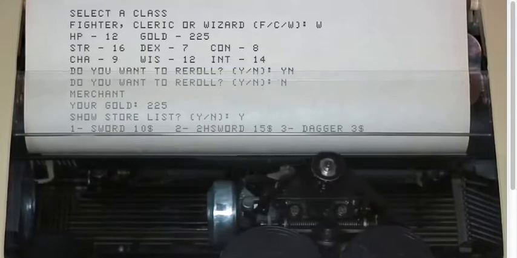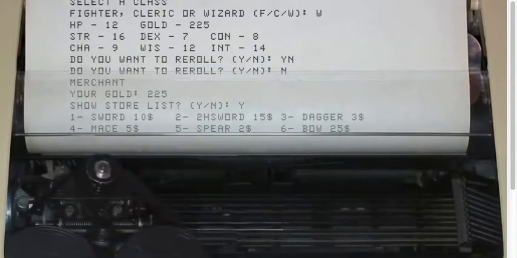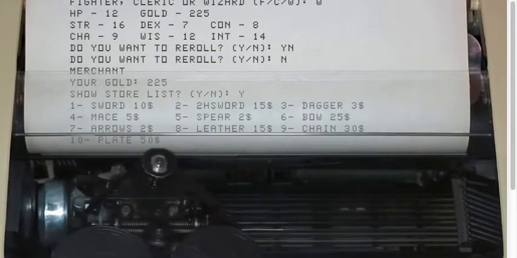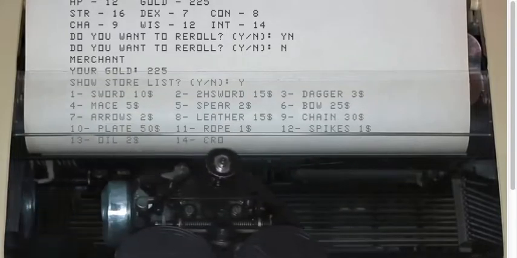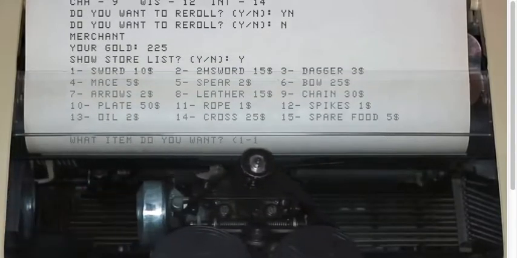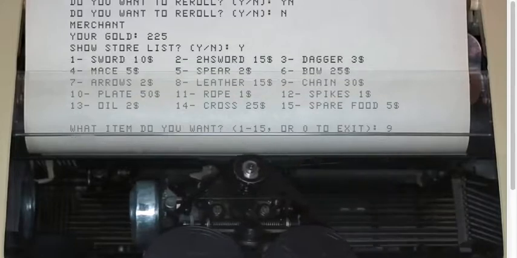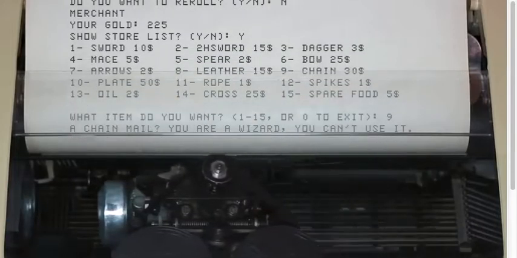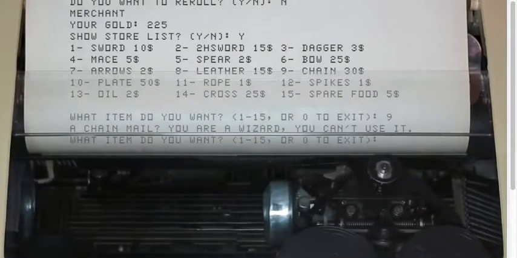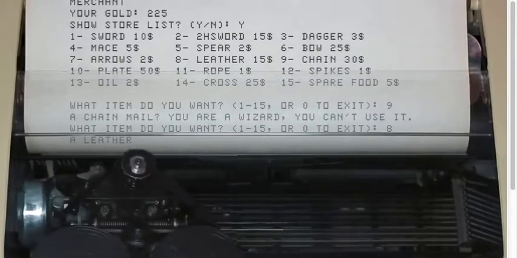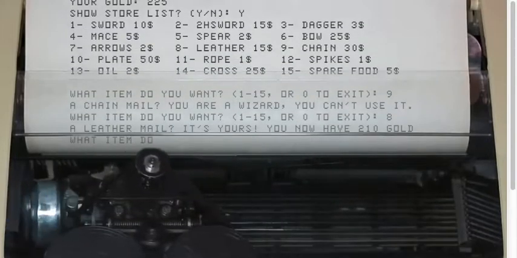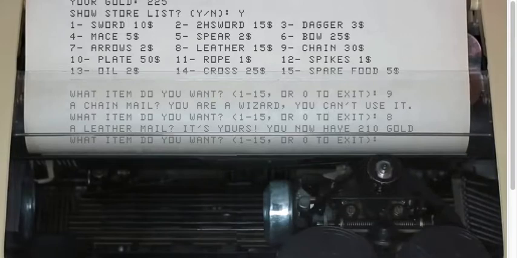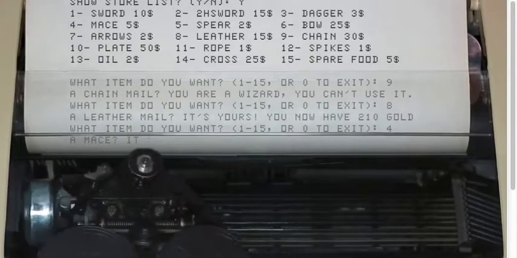And we're gonna need some protection and at least a basic weapon. So let's try to buy a chain armor. We cannot. Okay, so at least a little armor. Okay. And let's try to buy a mace. Yes, I think we can get a mace.